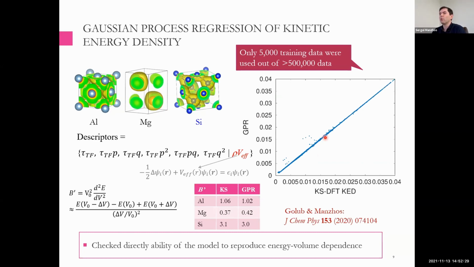Another thing that we do, knowing how difficult it is to optimize things with orbital-free DFT, is we look directly at the property having to do with the quality of the potential between the atoms. We look at this approximation of the bulk modulus, and we try to make sure that after we have fitted the kinetic energy density, when we replace the constant kinetic energy density with our fitted kinetic energy density, we reproduce this bulk modulus-like quantity, which we kind of do. So this is also important. In this particular case, we also found that beyond the terms of the fourth order gradient expansion, it was extremely useful to add, as a descriptor, another variable, which is the product of the density and the effective potential, which is also computable without recourse to the orbitals. So this is a legitimate descriptor.